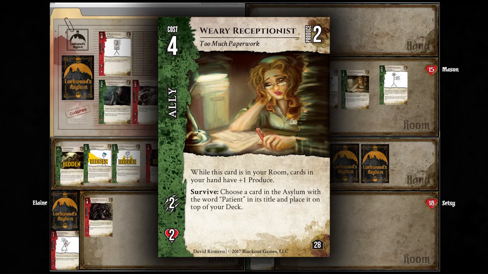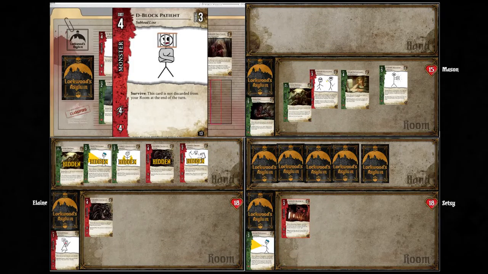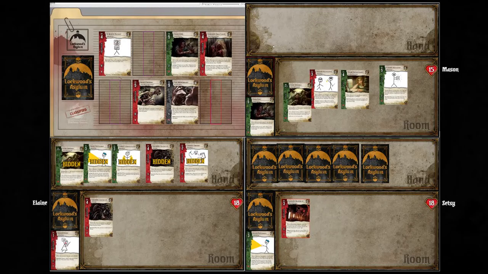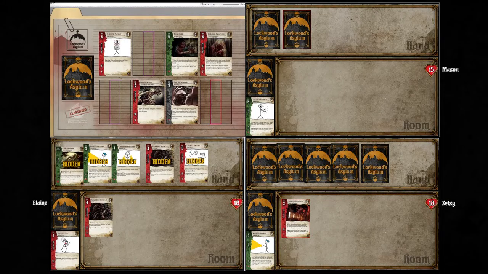And the Weary Receptionist says, choose a card in the Asylum with the word Patient in style and place it on top of my deck. You should go for the D-block Patient. I would prefer not to, actually. Bottomized Patient, just go on top of my deck. Ministration. And that's all there, so I'm all finished, and I'll draw my cards. Oh my god, such a surprise.